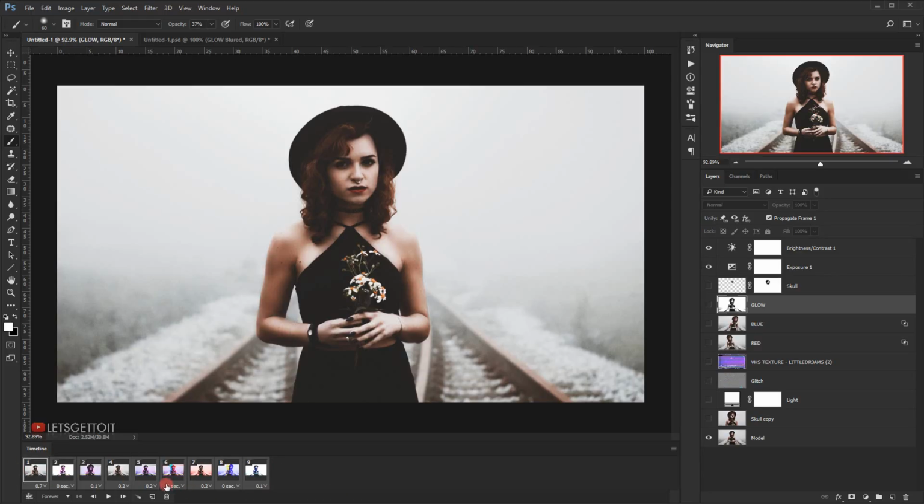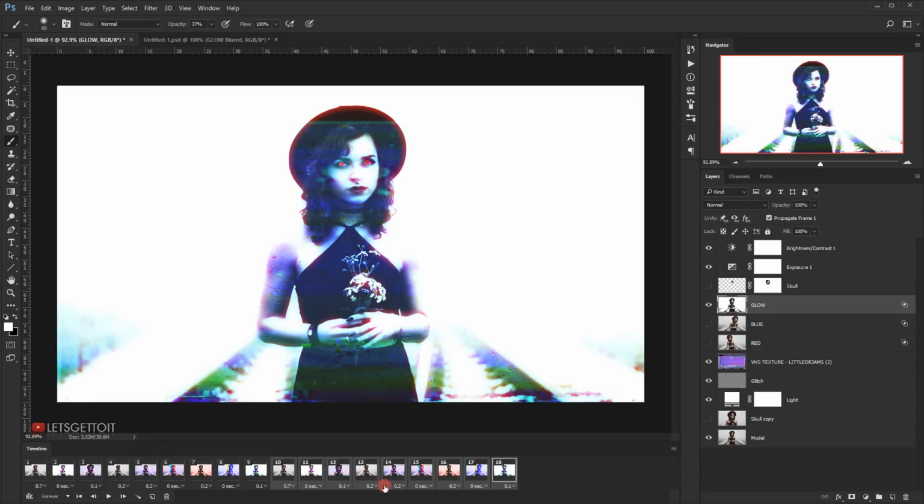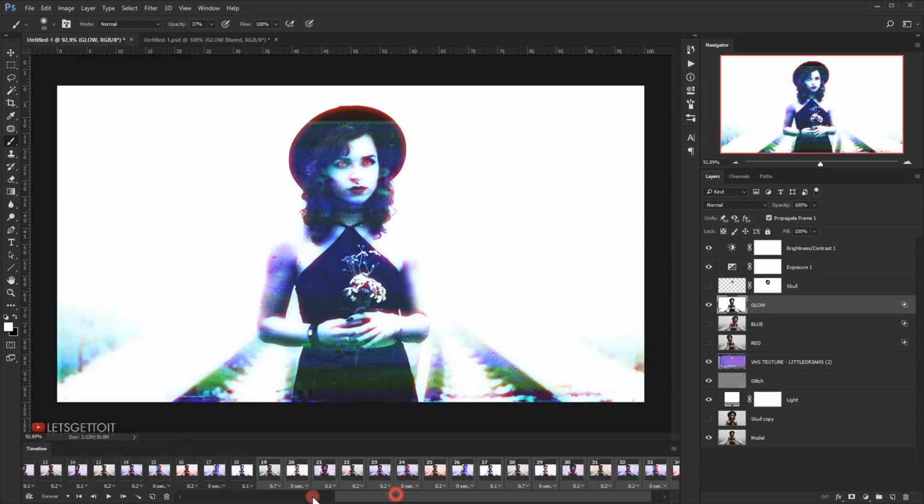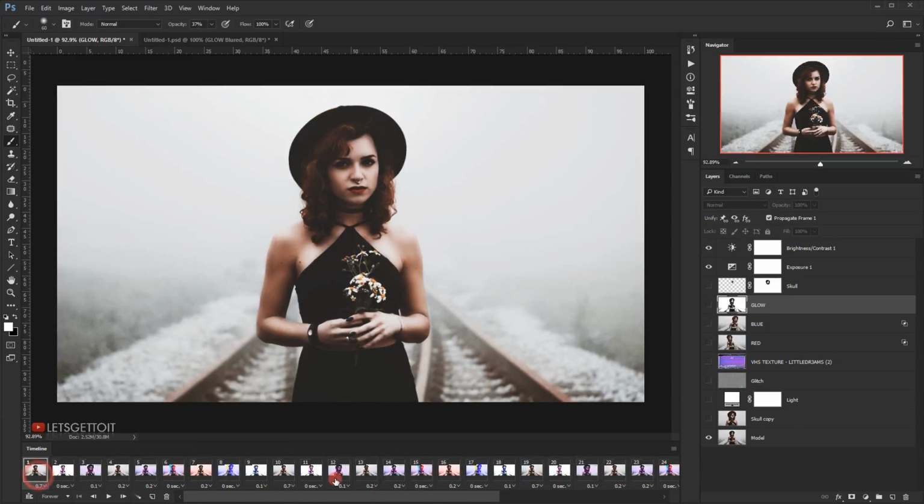And I will click and drag to this new frame in here, and as you can see this will make a copy of these frames, and I will do the same. So I will click on this first frame and I will go to the last frame and press shift and click, and again I'm gonna make a copy of them, and this will be good for Instagram.